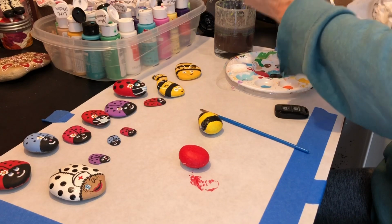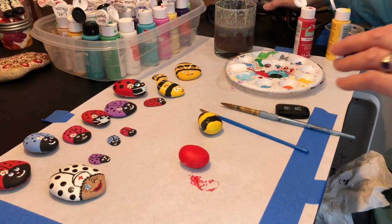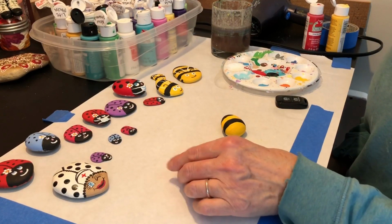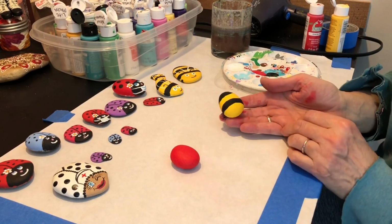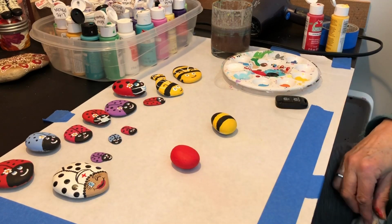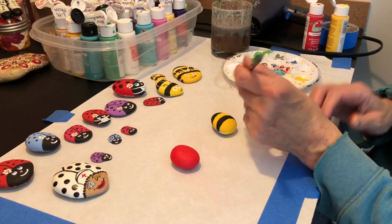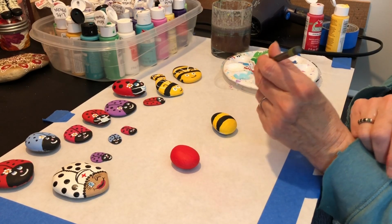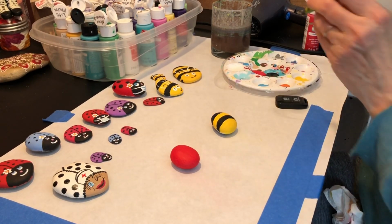And I'm going to right now spend a few minutes drying the rocks with my hair dryer so that you can see the next step. Okay, my rock is painted red and dry, and my bee rock is painted and dry. So we are ready for the next step, which, believe it or not, is to use the eraser side of a pencil to make some eyes for my bee.